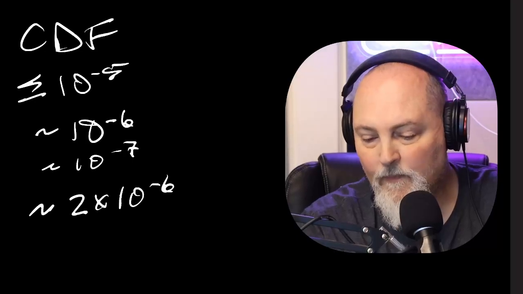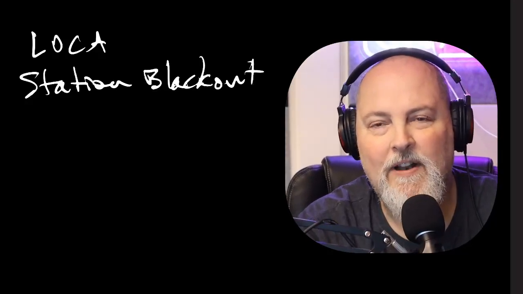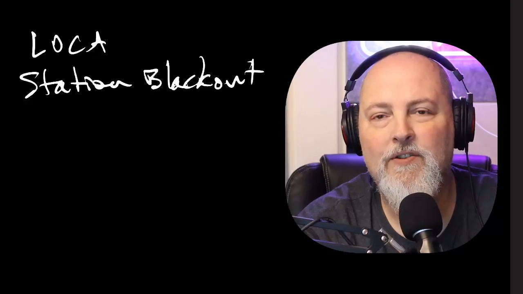So let me clear this. What we have is a typical progression of core damage. You typically have a loss of coolant accident, a LOCA. And that loss of coolant accident means, for example, our design basis, the double-ended shear, where the pipe falls out, and then we lose all that coolant that's protecting the reactor. And then, on top of that, we have a station blackout.